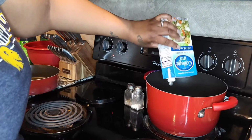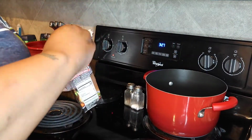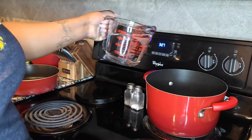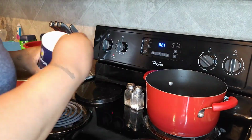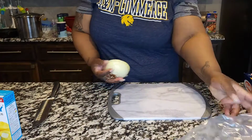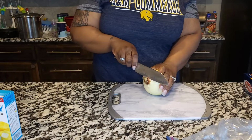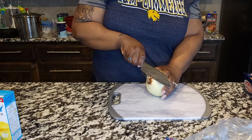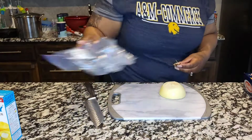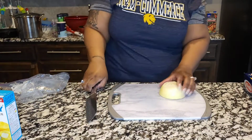So here I'm just starting off with the chicken broth. I'm going to let it boil before I put my pasta in. Now, normally I would do all chicken broth, but I didn't have as much. So I did chicken broth, and then I did the rest water, and then I just added a little bit more salt to give it more flavor.